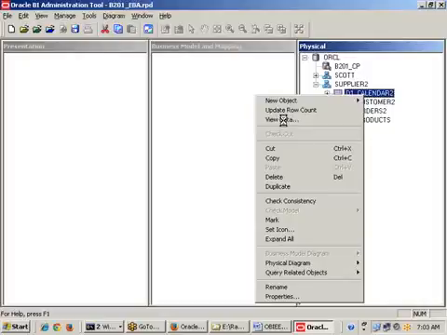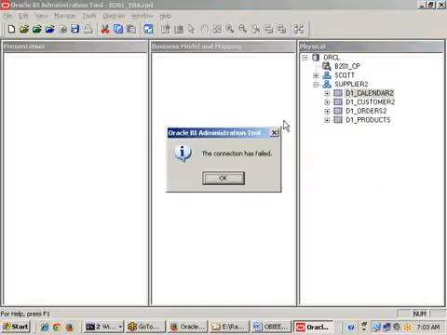Whenever I click on view data, it goes to the connection pool. In the connection pool, the username, password, and database name are available. These three parameters are supplied to the database, and it tries to log in. At the time of login, ORCL 12345 is not identified as a valid TNS name. So it shows that the connection has failed. This is one proof. OBIEE is always contacting the connection pool.